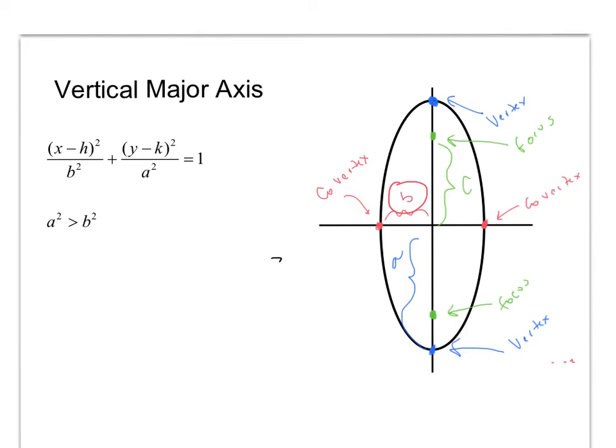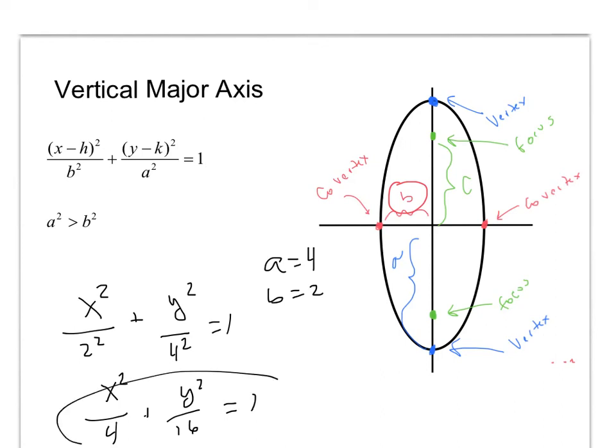So let's say I told you that A is equal to 4 and B is equal to 2. We know it's centered at the origin. So I can take that information and plug in 2 at the bottom for B and the actual equation for this would be x squared over 4 plus y squared over 16 is equal to 1. And so if those were the numbers for A and B, this is what we have for our equation.